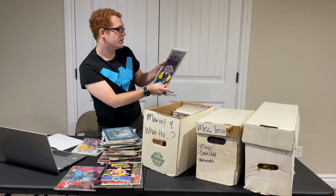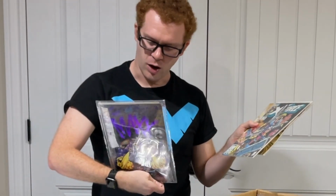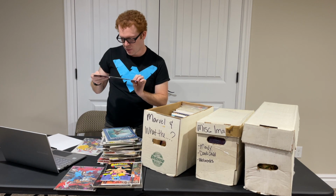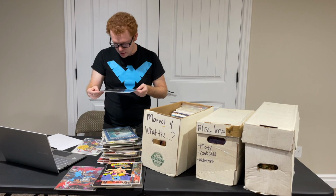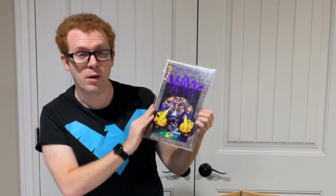Okay, we've got the Max. That's interesting. That's pretty cool. It's actually in a harder cover. Oh, hey, we got our certificate of authenticity here from Wizard. That this copy of Max 1.5 is authentic and was acquired through a joint promotion of Wizard Press and Sam Keith. Each copy was distributed in a special protective holder, which it was. I still have that here, with a copy of a certificate of authenticity. So I don't think there's any signature or anything, but that's interesting. This is going to be a collector item for the Max.